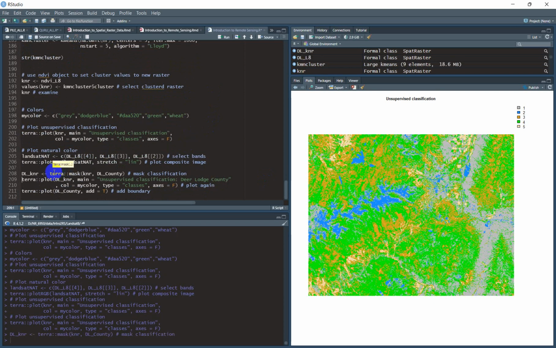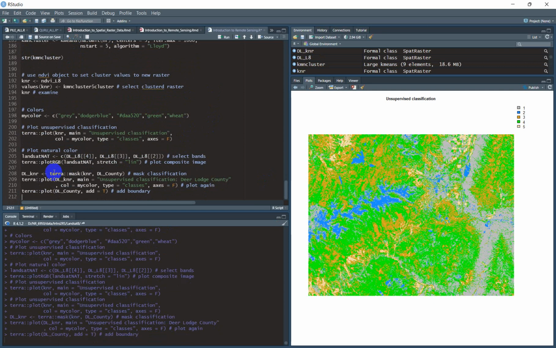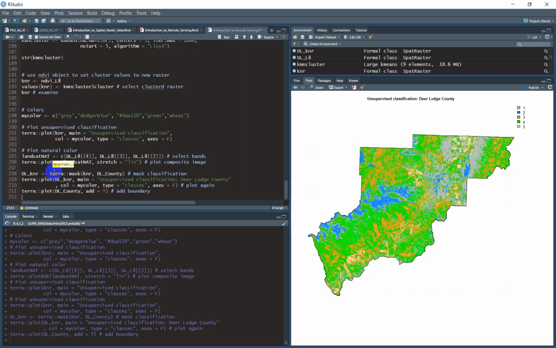So let's mask over the county, and we're going to plot that again with our county polygon outline. Let's see if that runs. So not bad for Deer Lodge County. Pretty good land cover classification. And that is unsupervised classification. It is probably the simplest classification you'll do for remote sensing data. But now you can break it up into different classes. And this could be helpful for a number of reasons. And so we could even clamp out specific classes now too, using our thresholding methods.